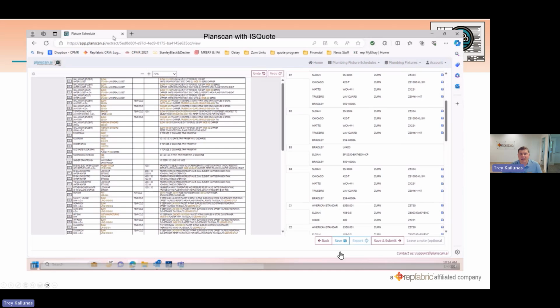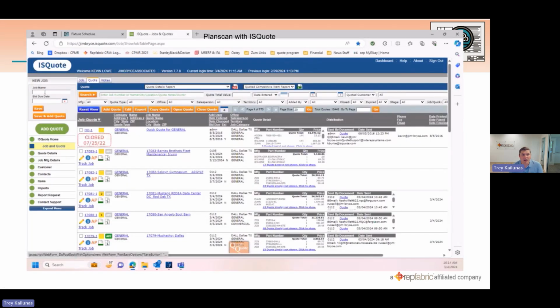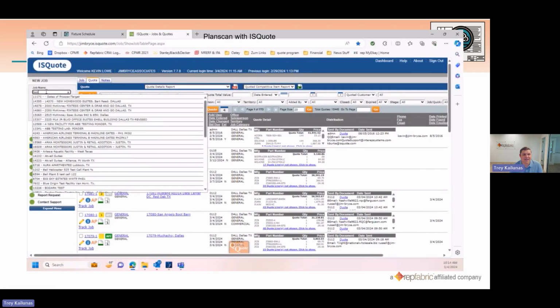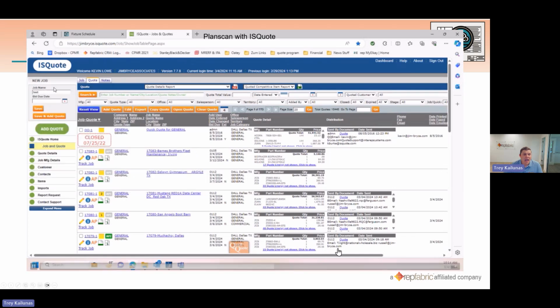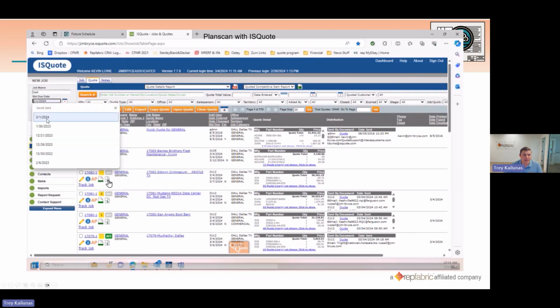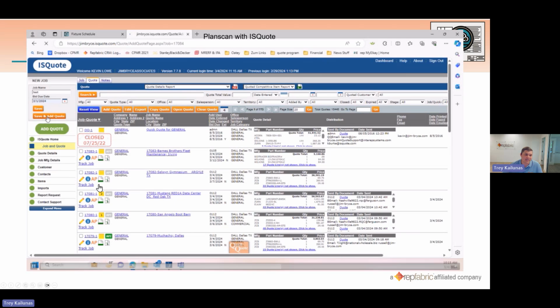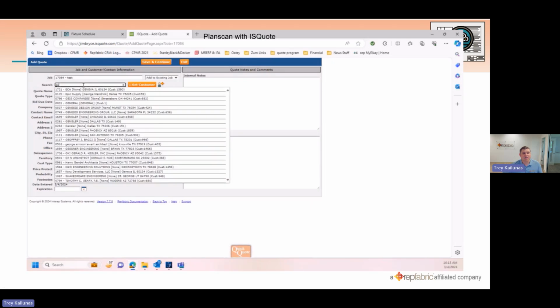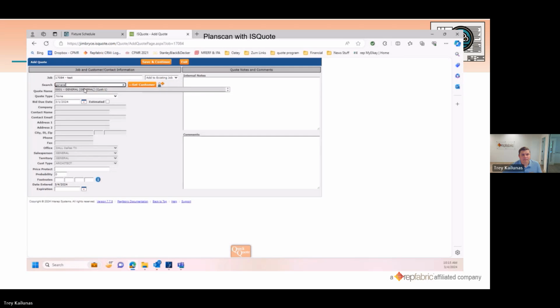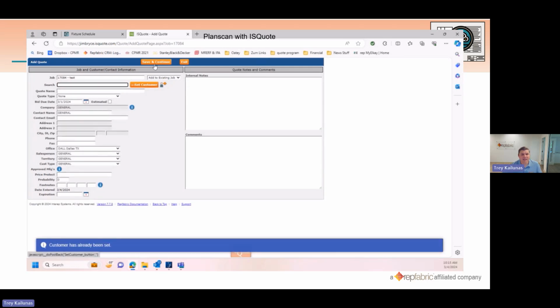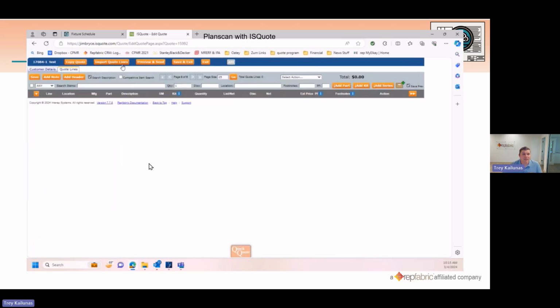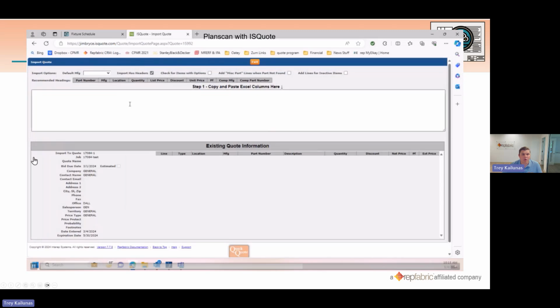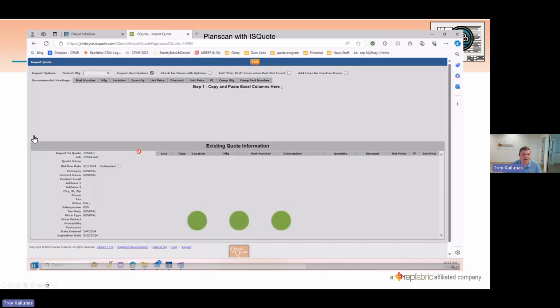So after I have my ISQuote, I'm going to jump into, or I have that CSV for ISQuote. I'm going to jump in, and you could do the quick quote button if the job's already set up. In this case, I'm setting up a job. So I'll enter the customer's info. And after I save and continue, I'm going to look for this button at the top of the screen, the import quote lines, and paste what's on my clipboard. ISQuote takes about 5 seconds here. It's very quick in extracting the parts.